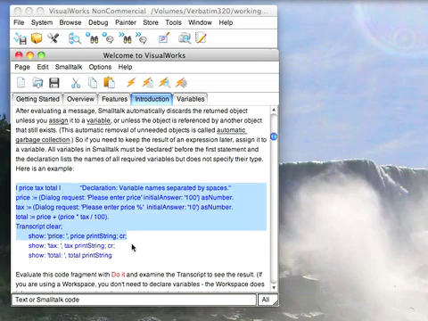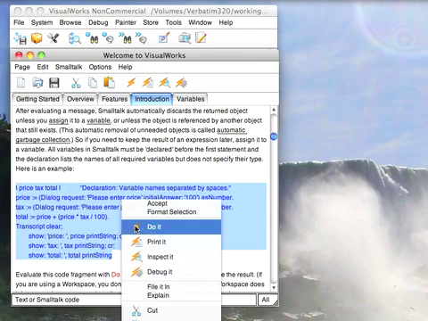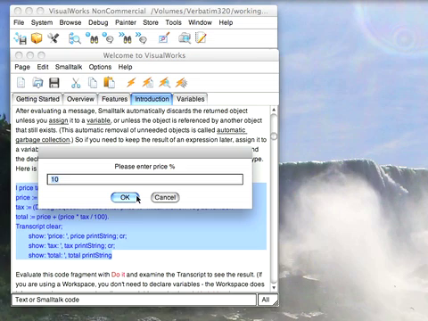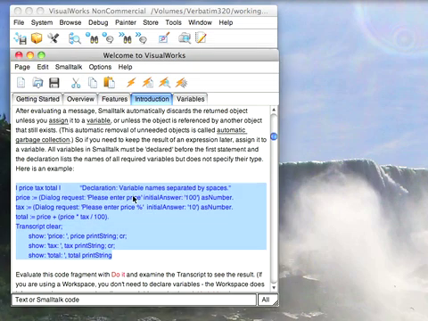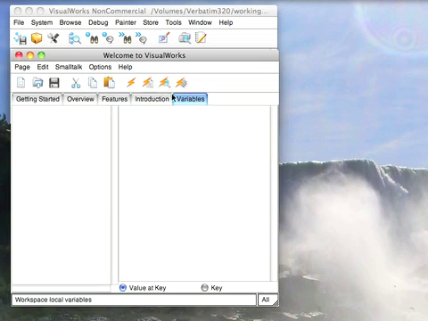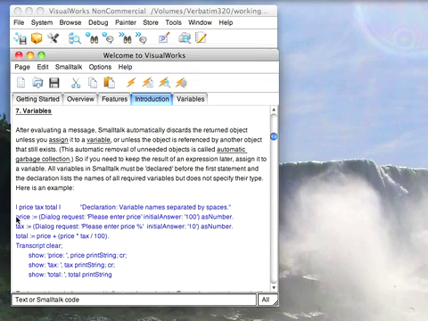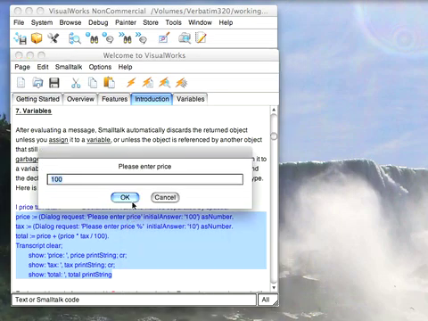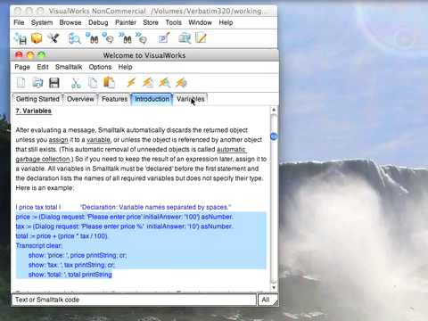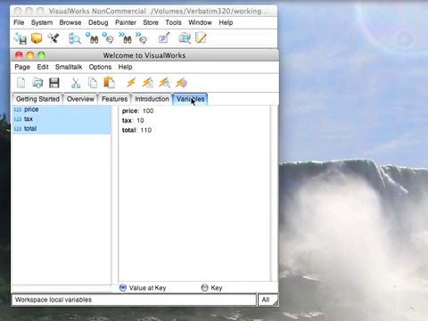So if I highlight this code, those variables are going to live for as long as I'm executing this code. So when I put in that 100 there and the 10 there, now they're gone. On the other hand, you notice that there's a variables tab in the workspace. This is something specific to the workspace. So if I go back down to my code and I highlight all of this without that top line, then I'm going to get those same variables to be used. But since it's a workspace, they will be cached over here, so I've got them in there. Those are kind of specific to this tool. They're not really Smalltalk variables per se.